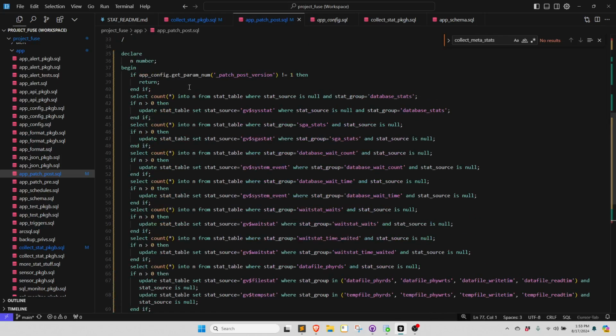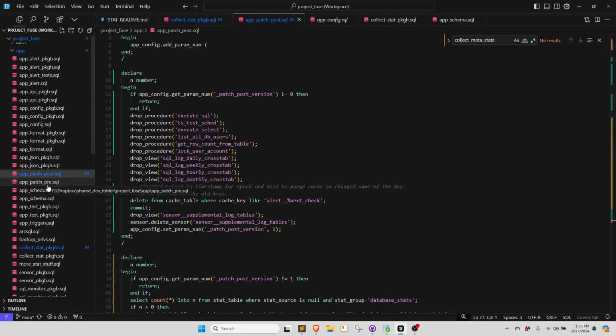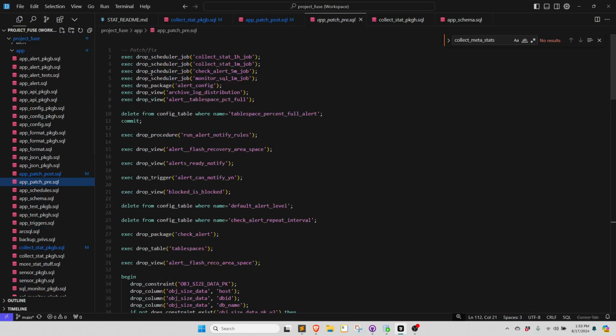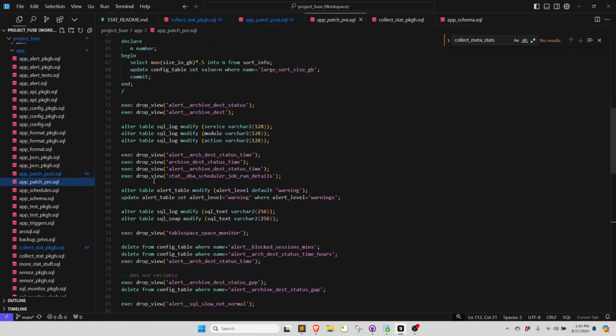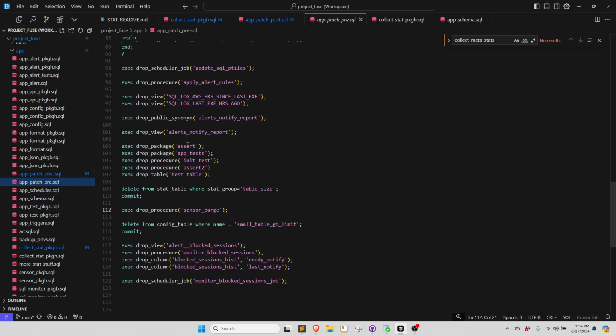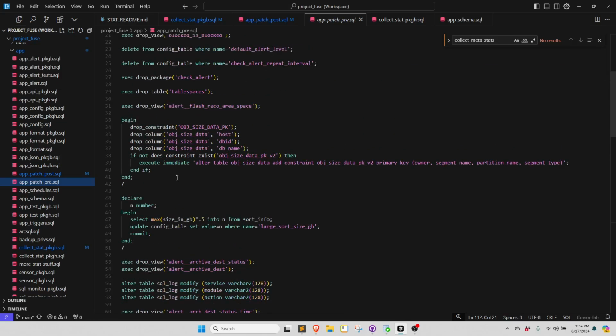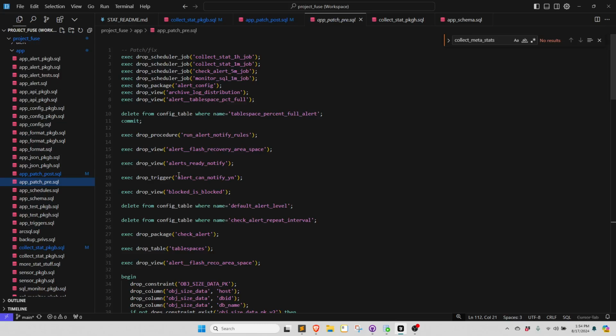All right, so that's a lot better. And hopefully you understand pre-patch and post-patch. Pre-patch would be stuff that needs to run before, and a lot of this junk actually would not work because, like drop procedure, these don't exist the first time you run this. That's why you'll get errors the first time, because these don't actually exist. So we should do some work here also, and maybe we'll do that next and clean that up. I'll have to think about that a little bit, but we've got a bunch of patching. The idea is that over time you can start removing all of this code, once you know that everybody is up to a certain point. So anyway, that's how patching works. And that's all I got. Talk to you later.